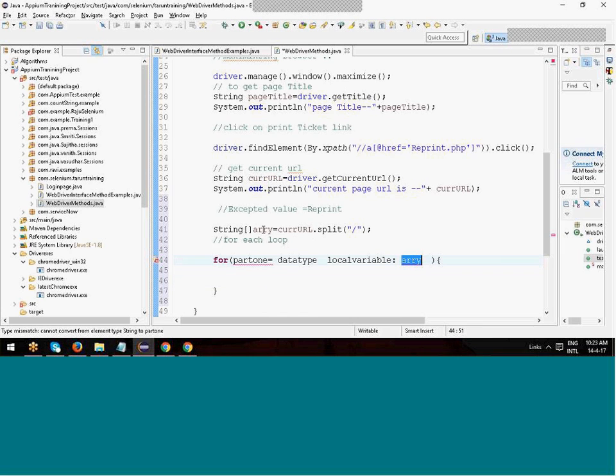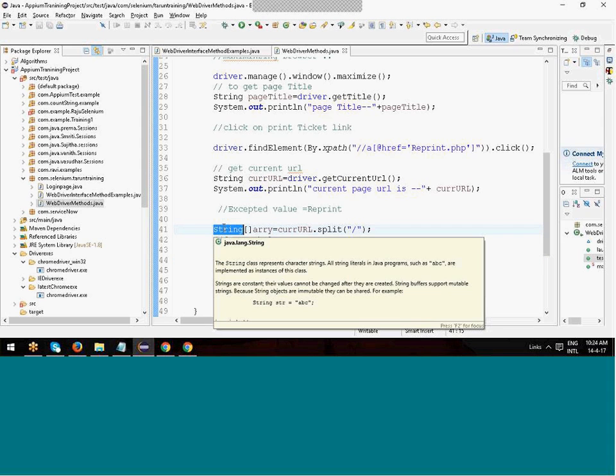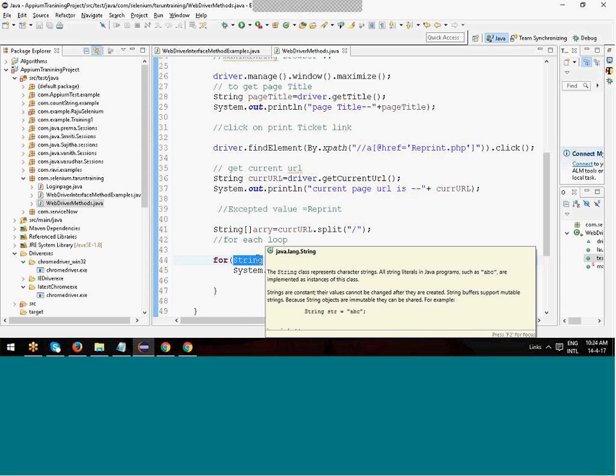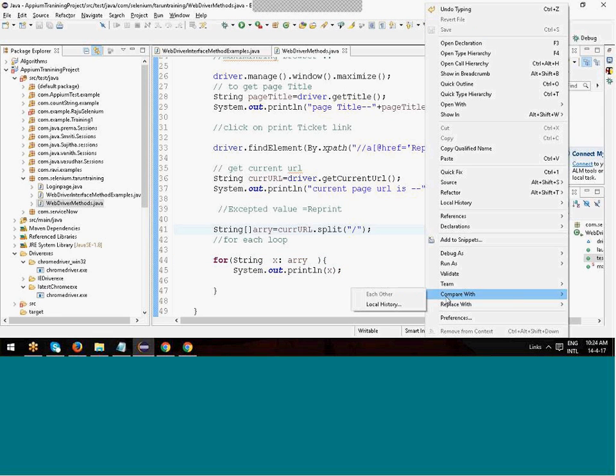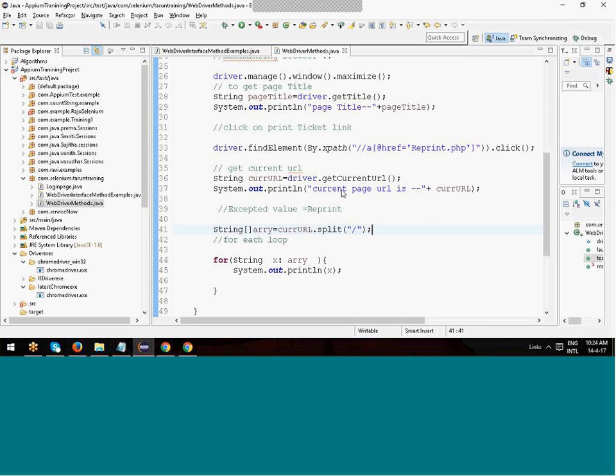Part two is simply the array you want to iterate, and in part one you need to declare the data type. What is the array data type? The array data type is string. And the local variable can be anything, A is fine, B is fine. Then System.out.println, simple. So the second part is the array you want to iterate, and the first part is the type, declared as string, and a local variable, which can be anything. Now run as Java application.